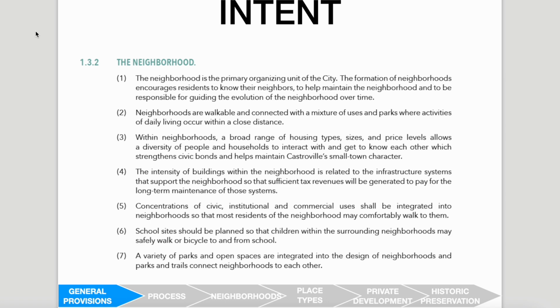For the neighborhood scale, this is about extending the formation of neighborhoods that encompass all uses of life and not just a singular use of residency or commercial. Downtown Castroville, for example, contains civic, institutional, and commercial uses, school sites, parks, open spaces, and a variety of intensity in buildings, but organized in a manner that maintains a small town character and provides options for different styles of living. This is emulated through the intent statements here and throughout the document.